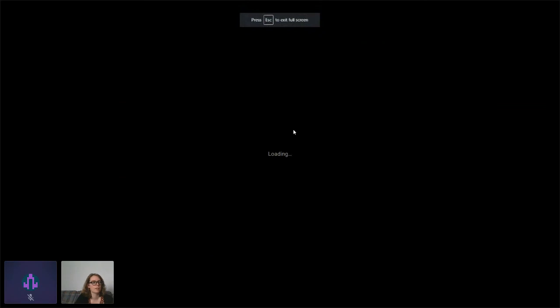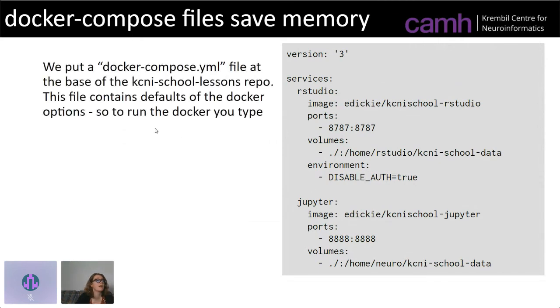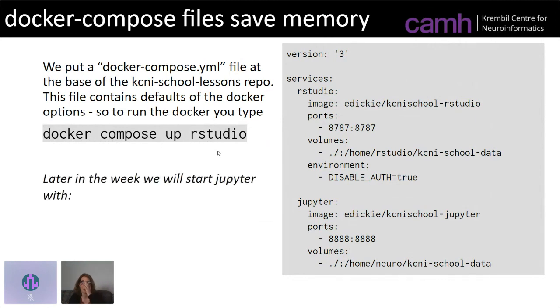So instead of typing a Docker command that's multiple lines long and very difficult to remember, to start up the Rstudio Docker, all users should be able to type docker compose up rstudio. And later on, when we're working in Python, you can say docker compose up jupyter, and that will start the Jupyter repo.